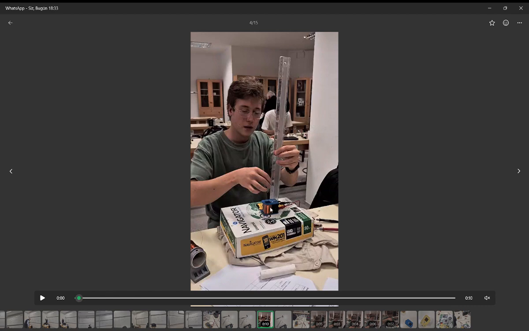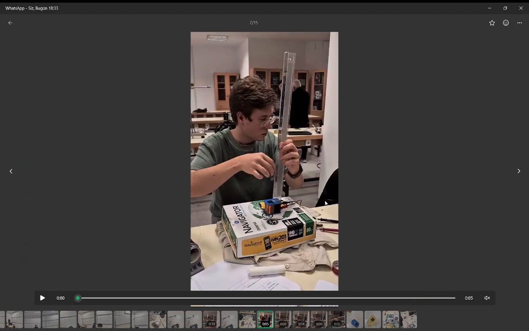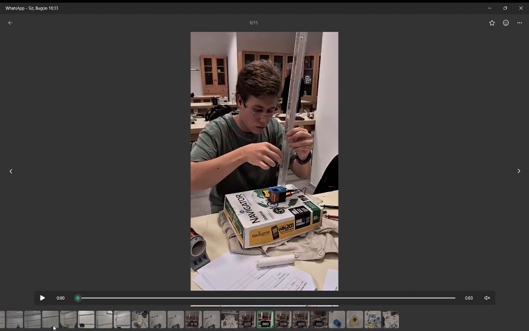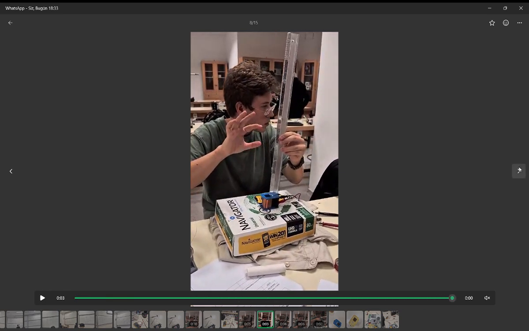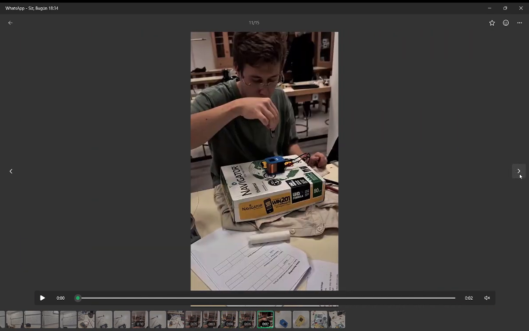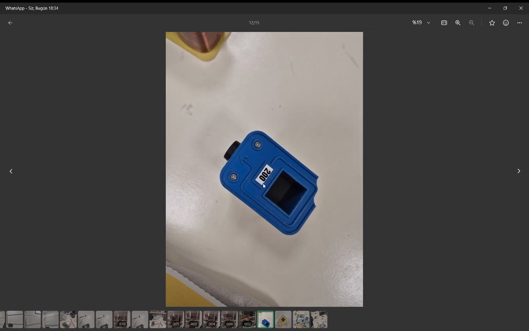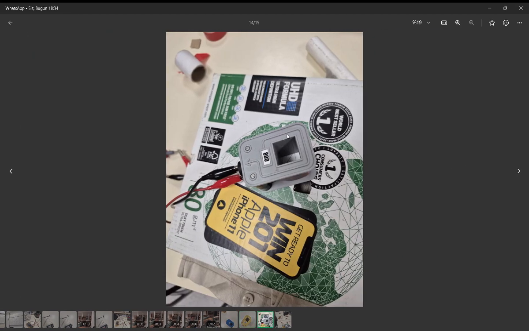And here we got different number of turns. Let me show you them also. These are also several videos from different heights: 3 centimeter, 5 centimeter, and 7 centimeter. And here is the number of turns. This one got 200, the other one got 400, and the last one got 800. This is how I connected the multimeter to it. These ones got special connection points.